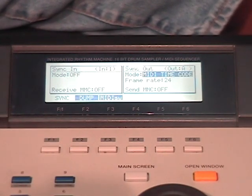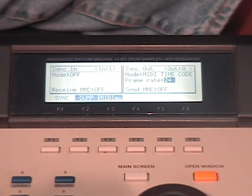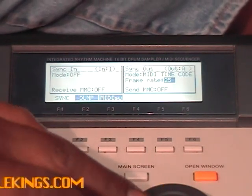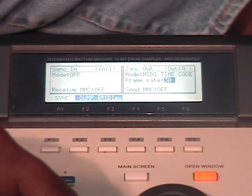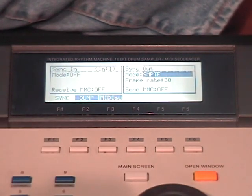Now I want to sync out and use MTC. Now when using MTC, we must set a frame rate. My cursor down. Now the frame rate in Europe is 25 frames per second. But here in America, when recording music, we always use 30 frames per second. And when using SMPTE, we always use 30 frame rates per second.